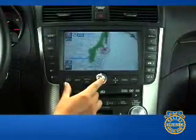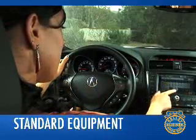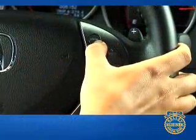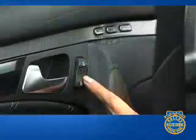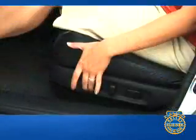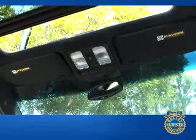The Acura TL's roomy interior strikes a good balance between style and ergonomics. Head and leg room is generous, and many vehicle controls can be distinguished by feel alone, exemplified by uniquely contoured steering wheel controls. Type S models offer a sportier interior thanks to metal pedals and metallic trim, carbon fiber accents, and red backlit gauges. In addition, the front sport seats feature enhanced bolstering, leather trim, and special Type S logos.